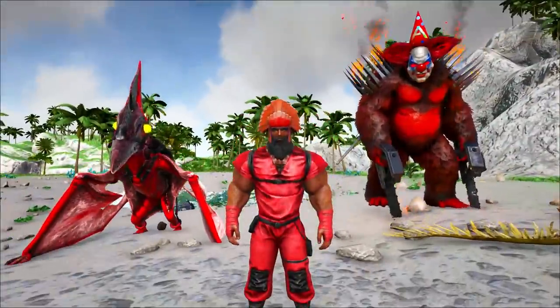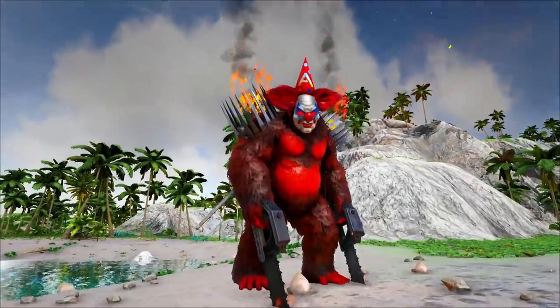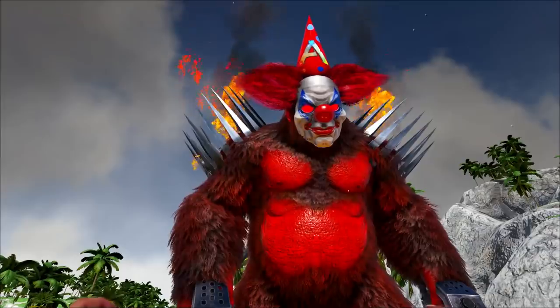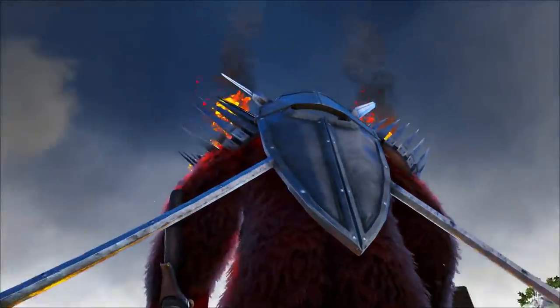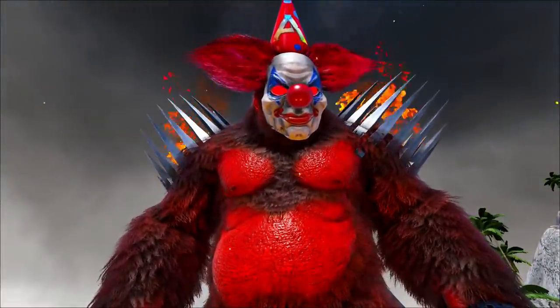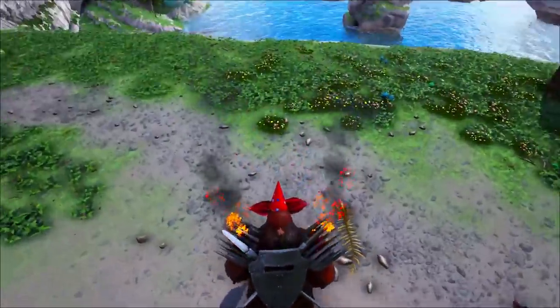Speaking of awesome, last episode we got this most amazing and awesome buffoon gigantopithecus. It is crazy town. It's got these insane chainsaws, spikes on its shoulder with fire coming out, a shield and pikes. It is super creepy looking, but man, is it powerful. It is an absolute powerhouse.